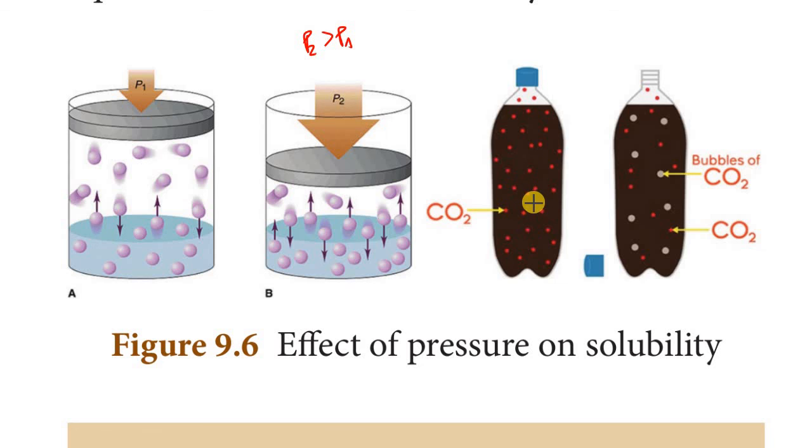See over here, this is carbon dioxide inside your cold drinks bottle. This is a 2-liter cold drinks bottle. Now if you shake it a little bit and then open the cap, what will happen? Bubbles of carbon dioxide will form, and then they will just leave, and some liquid also goes out, and you will see a foam at the mouth. So this is what happens.